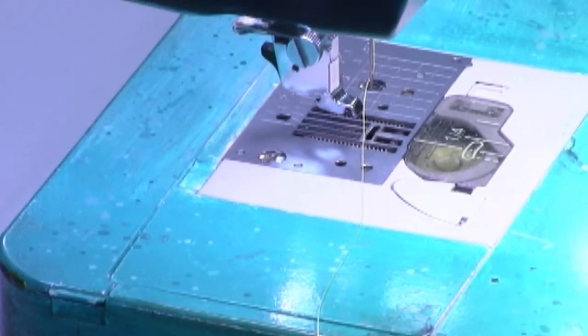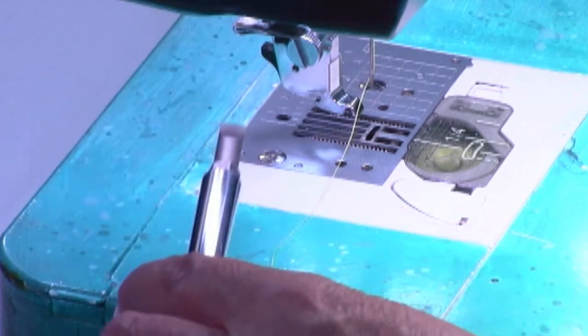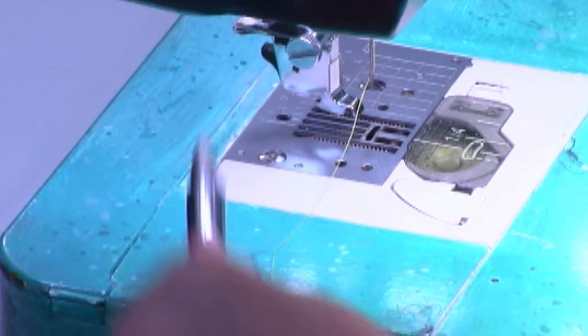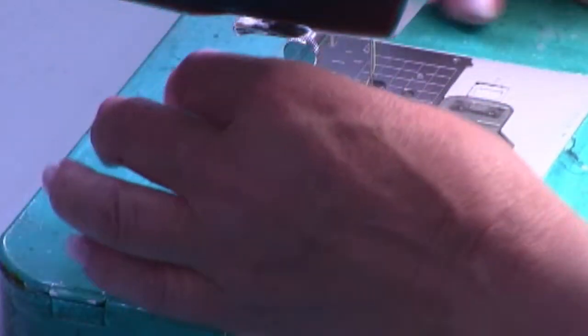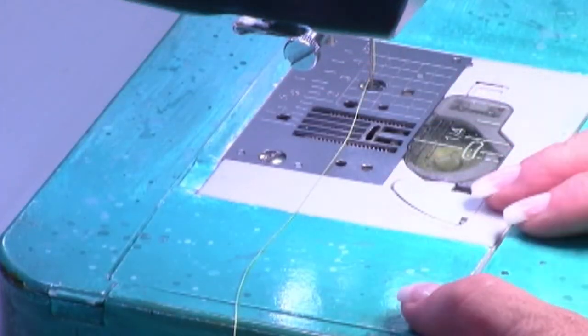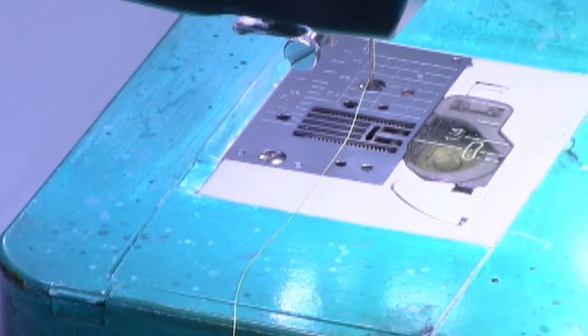All right. I'm going to remove the snap-on adapter on my machine if I can find my screwdriver. I have this one. This is my girly screwdriver for everything I do around the shop. Loosen the screw, and you can actually take the screw all the way out and put it away or keep it on the machine. I like to store my stuff so I can't lose it, because I don't have Amy here to find everything for me.